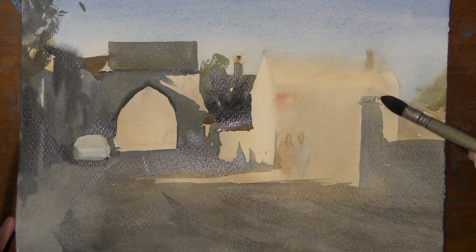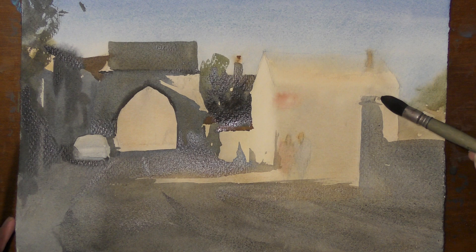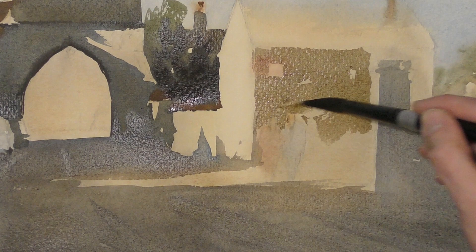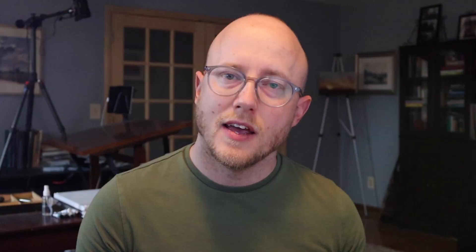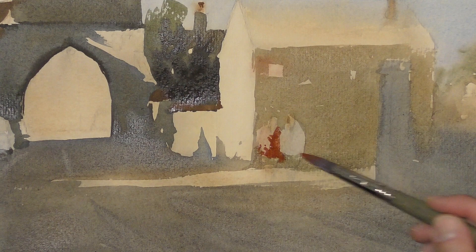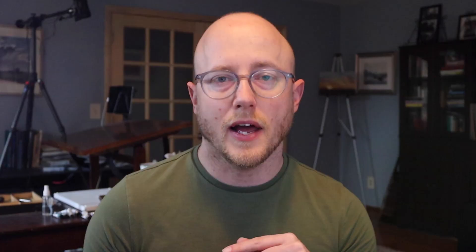The second wash is to create a large connected shape with our middle value wash. Sometimes you might be painting around a figure to define it more, preserving the light colors from the first wash. You're also layering colors where there's more strength. If the figure is wearing a green shirt, you paint a light green in the first wash and a darker green in the second wash over the shirt.